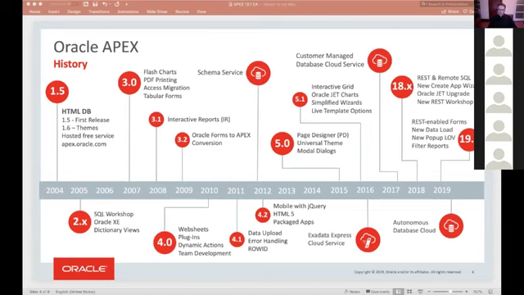And the other reason is it enables us to come out with new features more frequently. Patches in the past did not include new features. Full releases do. And of course, the benefit for everyone is that full releases are available on OTN. So rather than having to go to Oracle support for downloading a patch, you can download the full release on OTN and upgrade your existing instances.